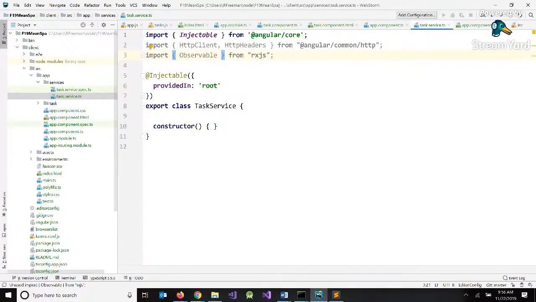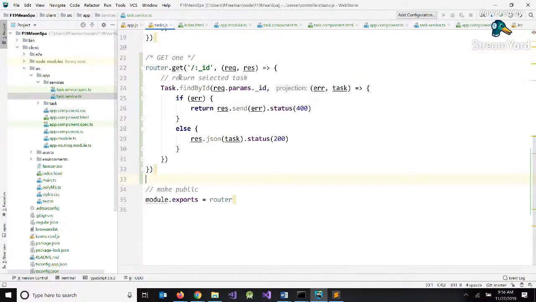Right, okay, so from the perspective of talking to the back end, what is the service going to do? What do we need the service to do? Right, so we need to make calls to this Express API that we built, right? So it's got to go to the API and make requests.